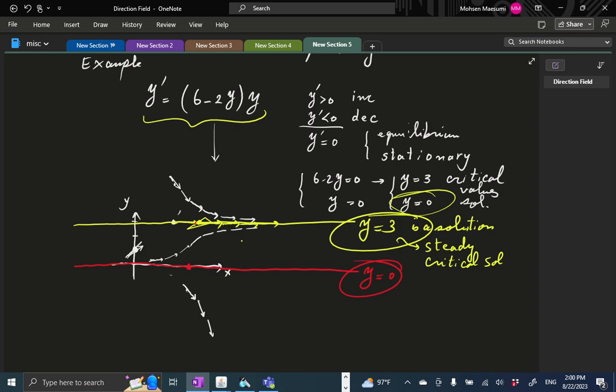What if we back our way up? As we back our way up, where y is negative but a small number, when y is a small number, this whole thing becomes very small, and that means we are almost flat. Okay, so close to all equilibrium solutions, we are almost flat. Okay, what now?